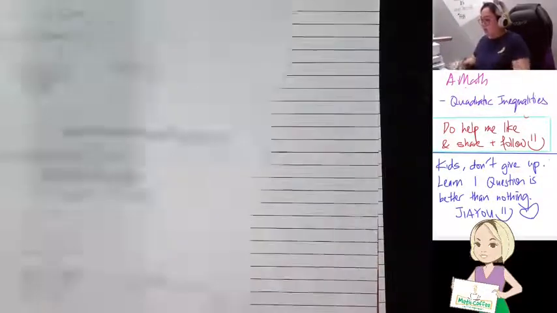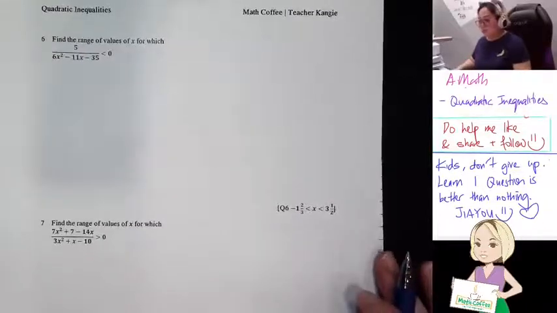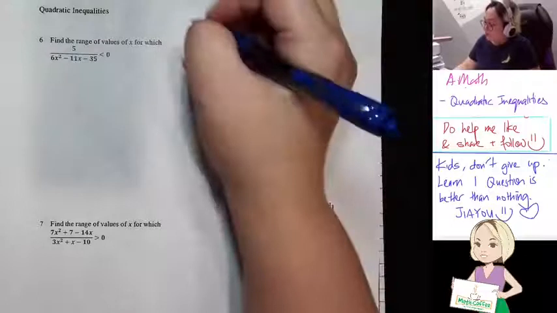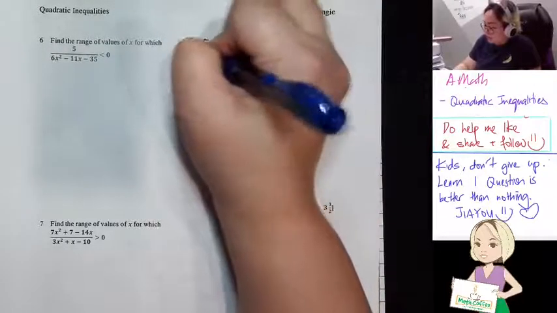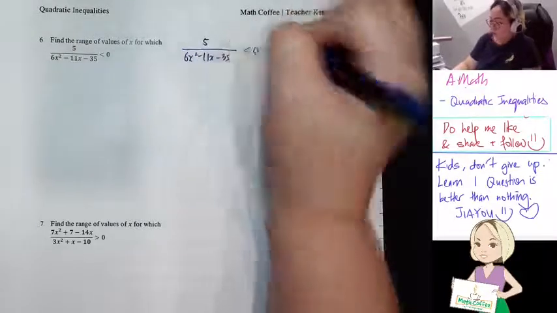Okay, let's move on. Okay, the last two questions for the day. Okay, so they say, find the range of values of x for which this holds. A lot of students always jam at this question. So they are asking you to find the range of x that fulfills this.